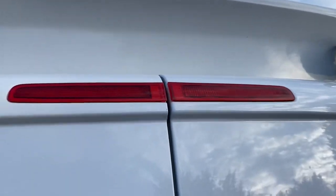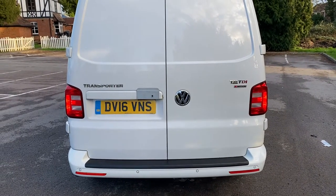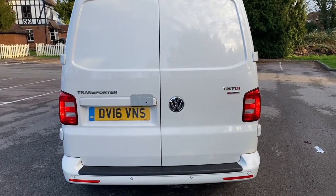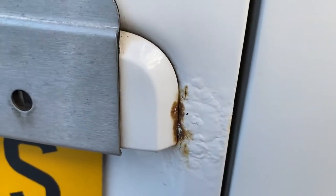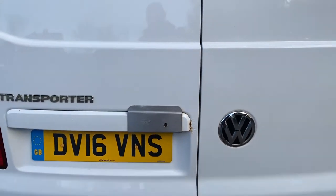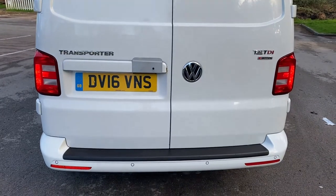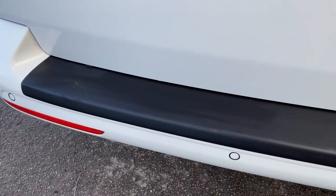High level brake light is here and there are rear barn doors on the back. Now - and never believe the word of a van dealer - this is the second area I've found which needs rectifying. We have a little bit of corrosion on the edge of the handle. We will get that cleaned up and repainted - it's obviously chipped at some point, possibly to do with getting a security fitting on it, and it's causing corrosion. So it'll need to go into the paint shop, but we will get that sorted. No major dents or dings, a couple of minor chips around the edges that we can get sorted. There's also a genuine Volkswagen rear bumper protector fitted to it.